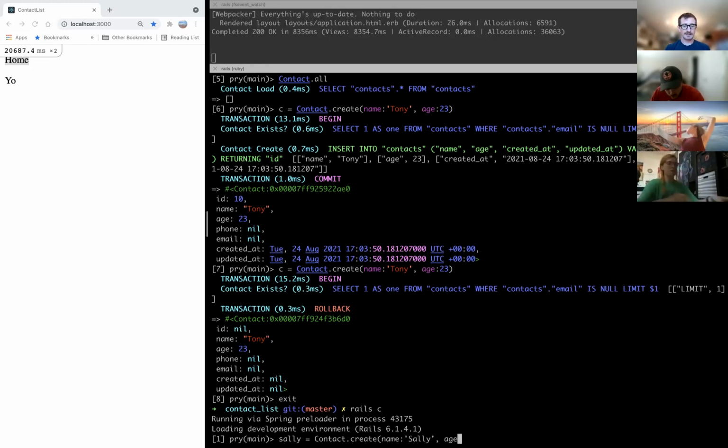Let's give her an age. They have to be over 21. Email. So is this a valid email? For my database, it is, right? I'm only validating uniqueness. I don't actually check to see if it's an email. There's a way to do that, but we won't get into that.